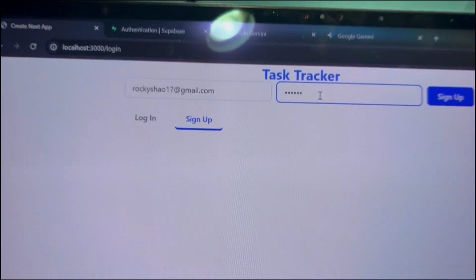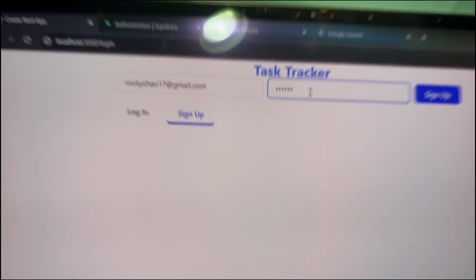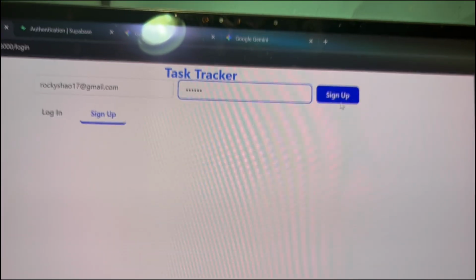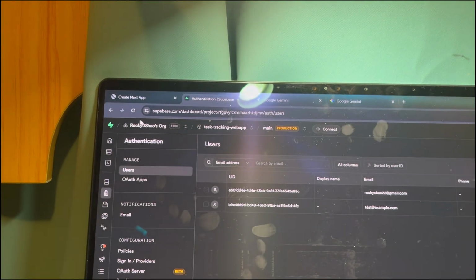Alright guys, so right now I can successfully add a user. If I type in an email, it has to be a real email, I found out, and I click sign up, you'll see that it actually signed up. And if I go to my Supabase and refresh the page, you'll see a new user being added to the database. However, the question right now is, once a user is signed in, the user should only see their unique table with their own tasks.